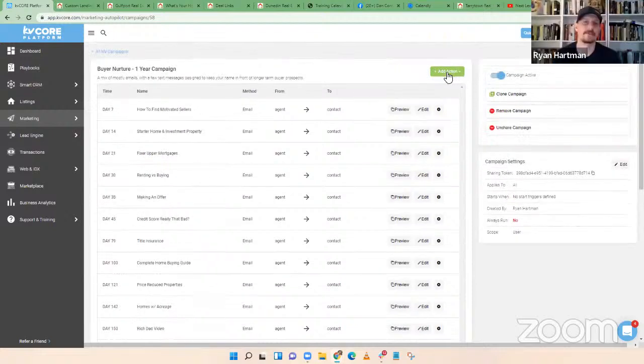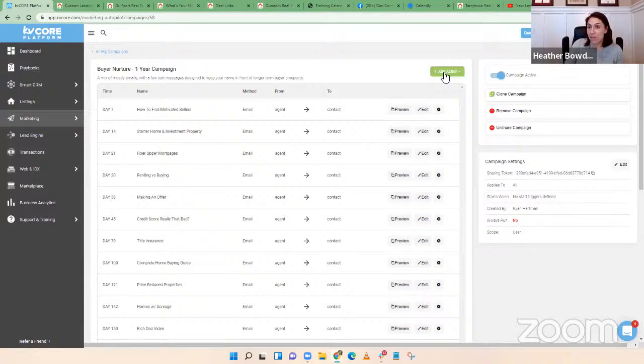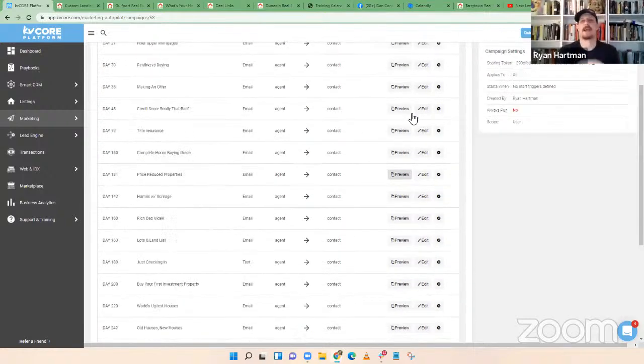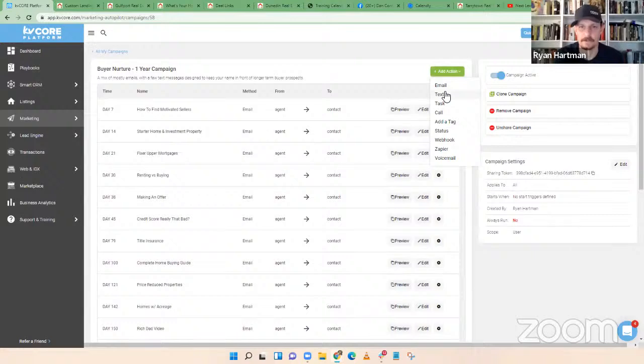The other thing you can do is add a tag. You can add a hashtag as your last action, and then you can trigger a campaign off that hashtag. Show the add a tag option there in the actions so people know what you mean. It's right there under call, it says add a tag.